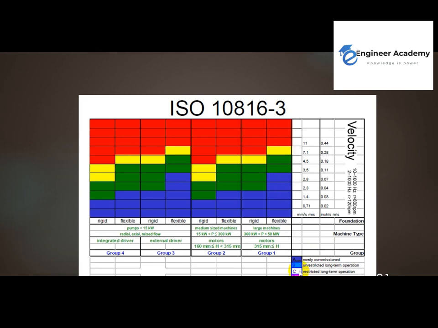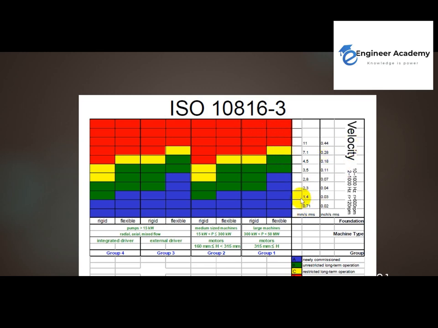In this yellow area, that means restricted long-term operation, or you need to monitor this machine because the vibration level is a little bit high and it's about to be dangerous. So you need to make sure that you monitor this machine closely enough to detect the failure before it comes into the red area. Once it comes into the red area, you need to take necessary action because it's in danger right now. This machine could fail anytime.